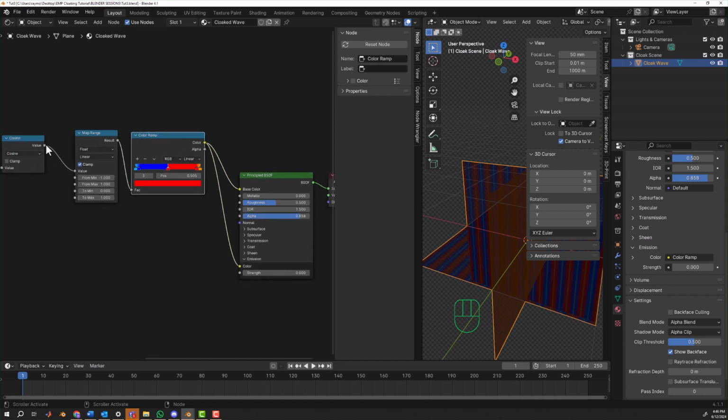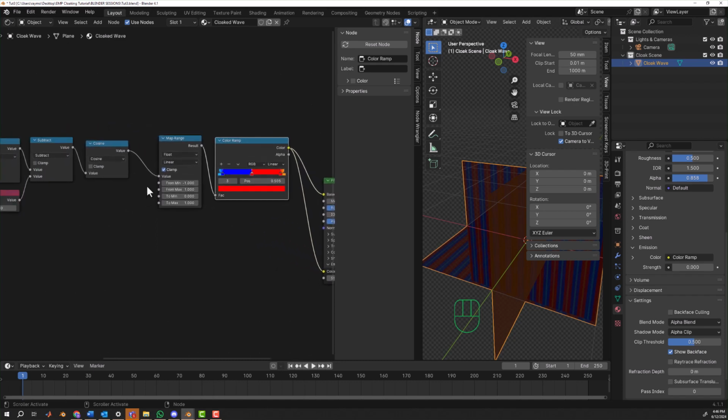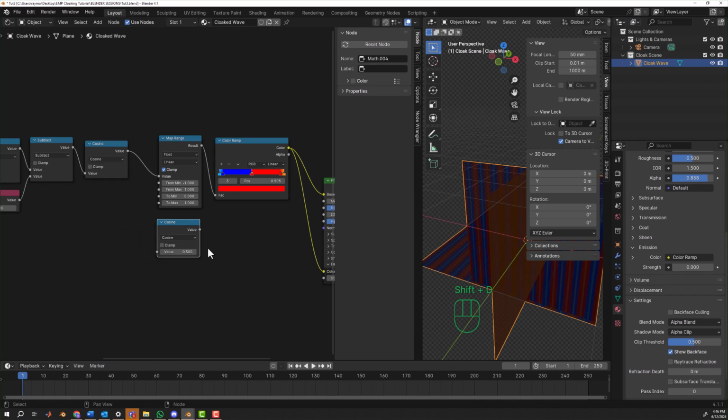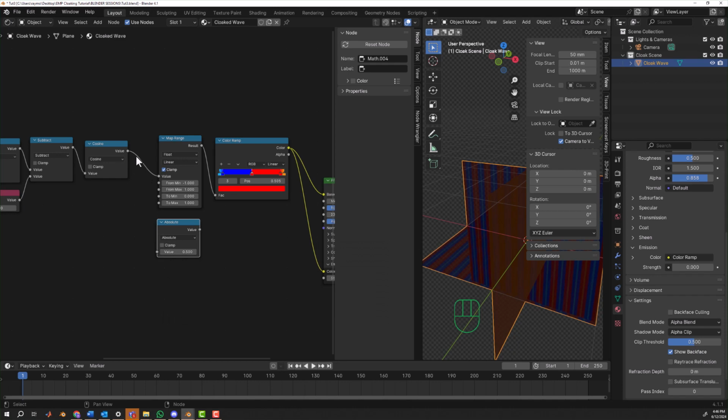We can't use this 0 to 1 because we're sort of hiding what the cosine is doing. Actually, a 0 at this point is a very intense but negative field, and a 1 is an intense but positive field. So what I like to do is go back to where we had the negative 1 to positive 1, which is right here. The 0 to 1 was after the map range. And I'm going to duplicate the cosine node and drop it right below my map range. And I'm going to select absolute. And I'm going to drag the cosine into this.